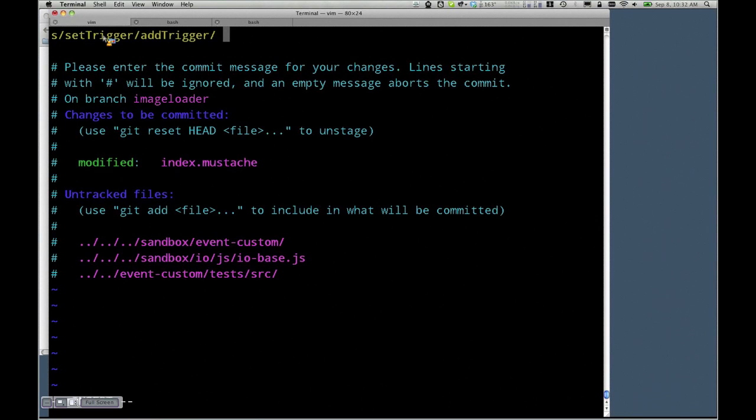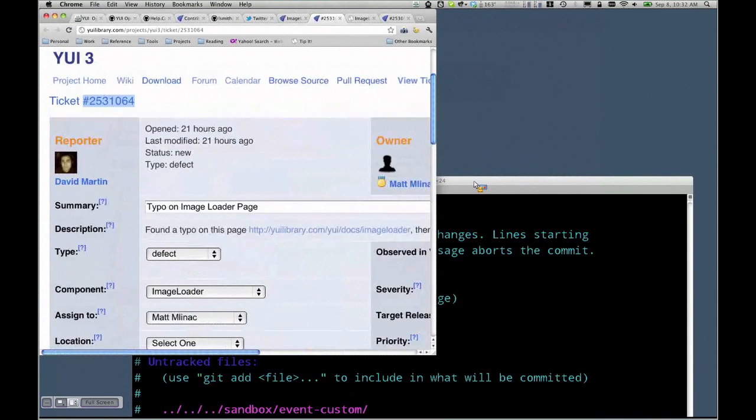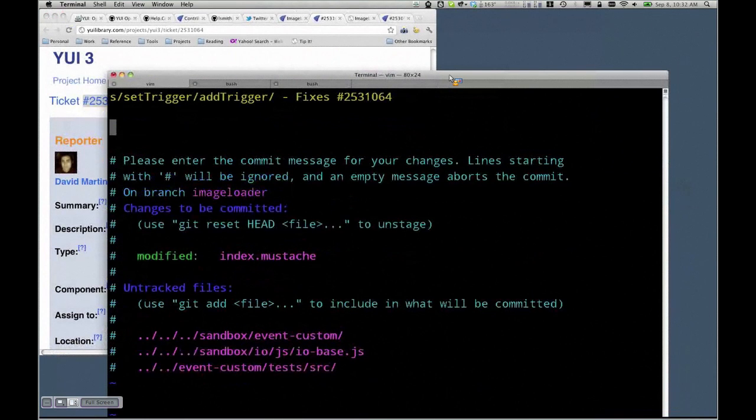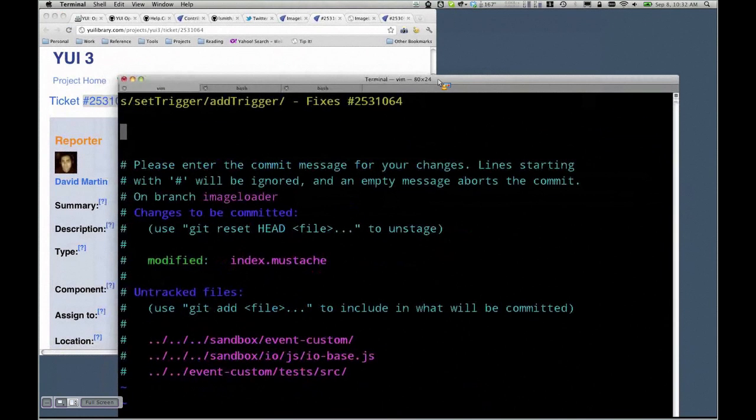This should be clear for anybody that understands regular expression syntax substitution. And then, since this is actually fixing a bug, I want to reference that bug number. Yeah, and what's interesting is GitHub uses a similar fixes syntax. So I wonder what would happen if you also put that it fixes, what, or we don't have that. Never mind. Sorry. Yeah, there's no pull request at this point here.